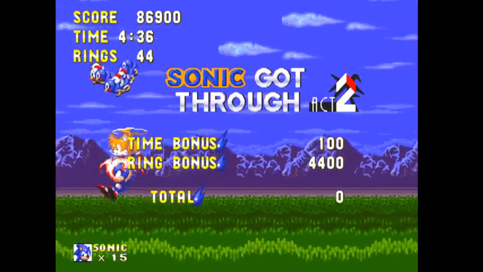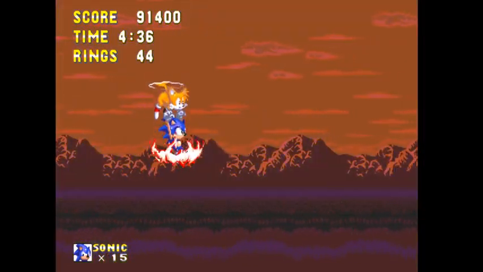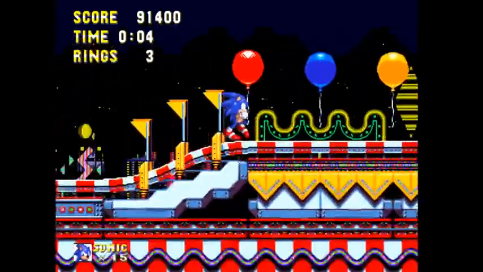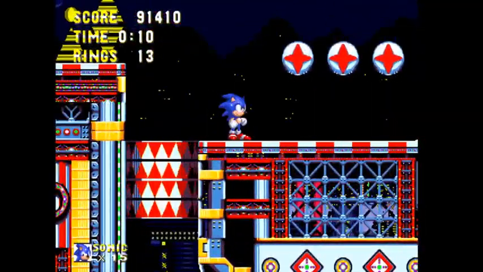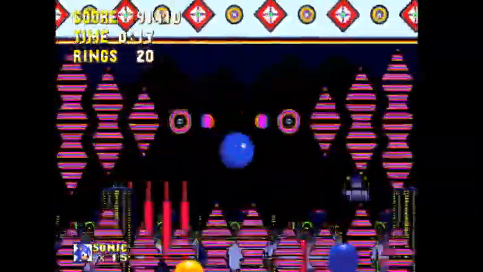This is an awesome scene here. You're just flying through the air and you're like, look at this, time is passing, you get a stage transition into night, and it transitions perfectly into Carnival Night Zone. So even though we don't have Tails as our buddy, he does come in for that one stage. Then he leaves forever.